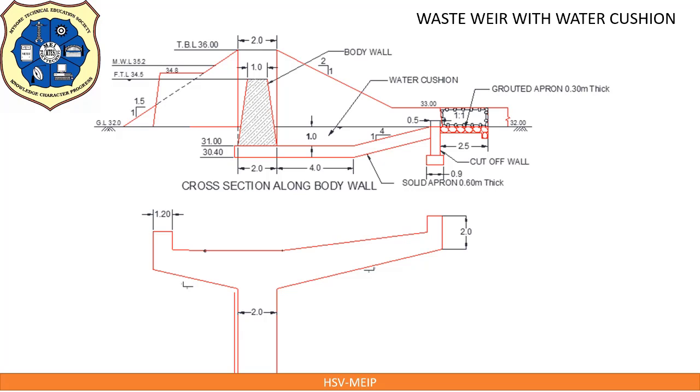Finally, your abutment and wing wall shape will be like this. The junction of abutment and wing wall we maintain 2 meter. This is the junction, we maintained 2 meter. This junction is the weakest point which may fail due to earth pressure. Hence, care should be taken to draw this portion properly.